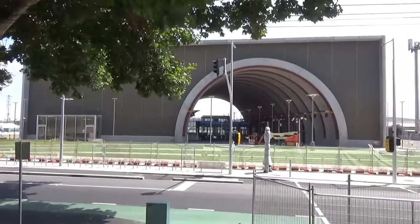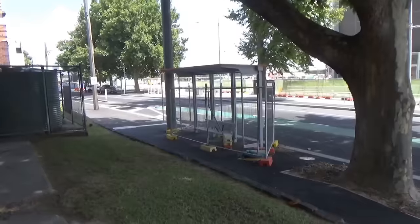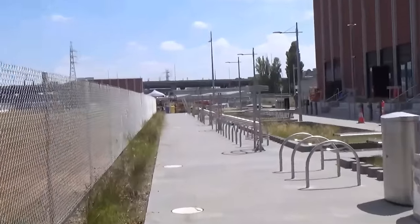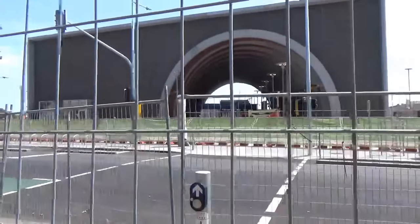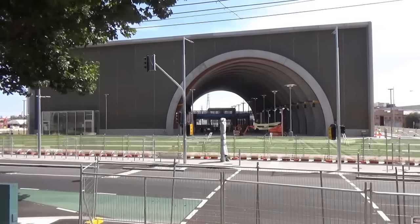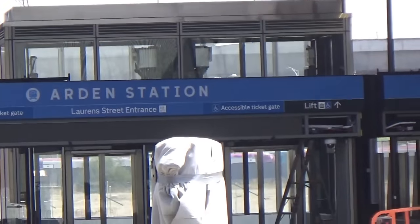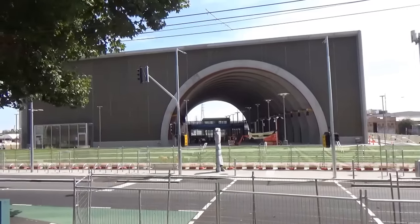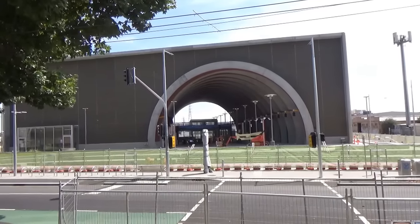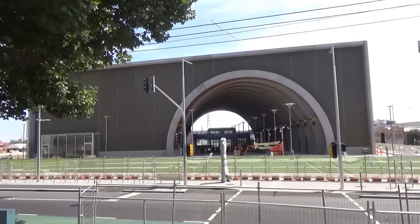The station building is done — it just needs to be fitted out with retail outlets. The Mikey Barriers are all in place and are even all turned on. The bus stops are in place, although we don't yet know what bus routes will be stopping here. There are bike lanes, heaps of bike spaces, the pedestrian crossing is ready but fenced off, and there's even a fake bird of prey to scare smaller birds away. There's something quite surreal about standing here and having a pretty much complete train station in front of you, but with just no one around. At the moment there really isn't anything going on in this area apart from a few industrial activities, but very soon it'll be bustling full of commuters.